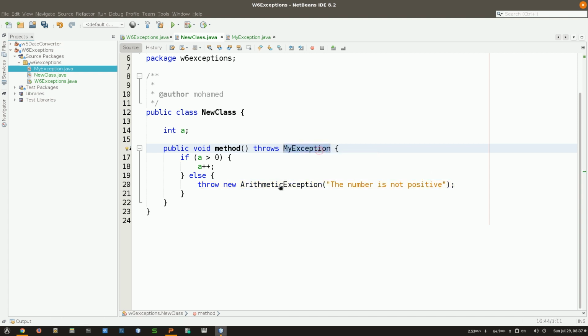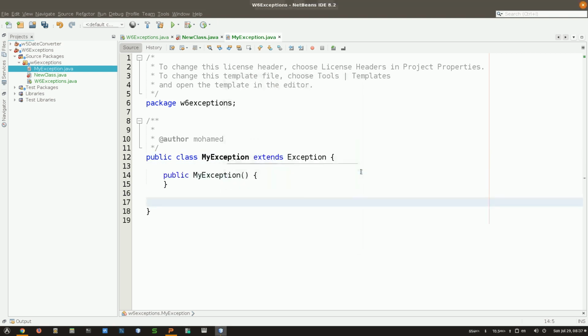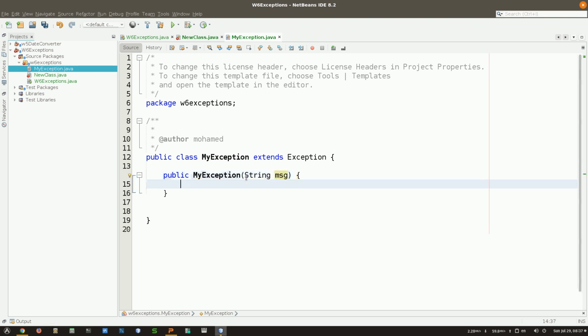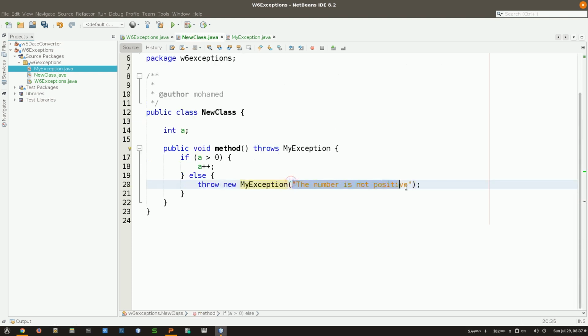Now, if I have my exceptions be called, I cannot do this because I don't have a constructor that takes one argument. So I'm going to insert a constructor that will take one argument, and whatever the message is going to be is sent to the superclass as the message. The super constructor of the exception will use this text to initialize the class Exception, because I'm sending some information and I would like that information to be saved.